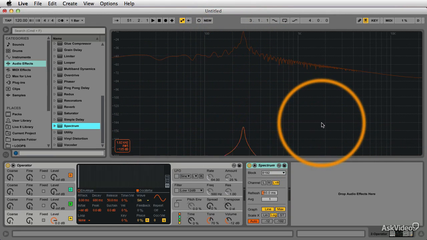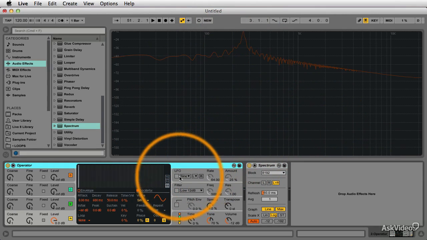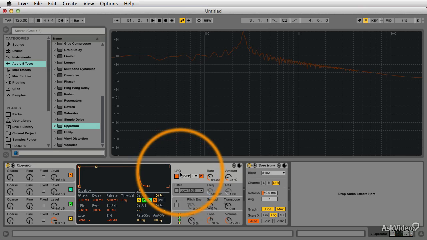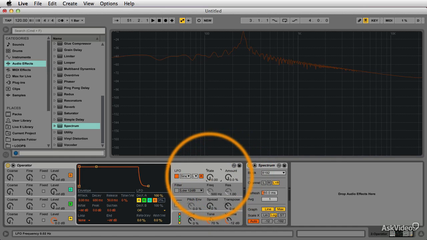Now let's try and get a bit of movement into the wave. We can do that with an LFO, a low frequency oscillator. With the LFO, I'm going to try and bring some movement into the sine wave of oscillator A. Sounds a bit cryptic probably, but you'll know what I mean in a minute. I'm going to try and move the pitch of oscillator A. The frequency and pitch are the same, right? Let me reset these, amount and rate, and just show you what I mean. I'm just going to play the note.